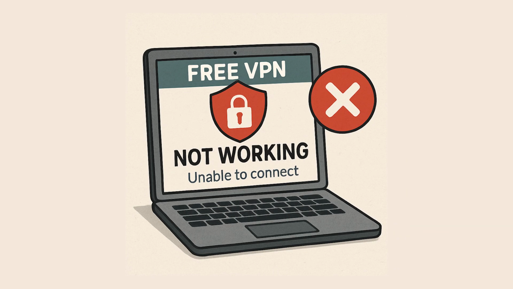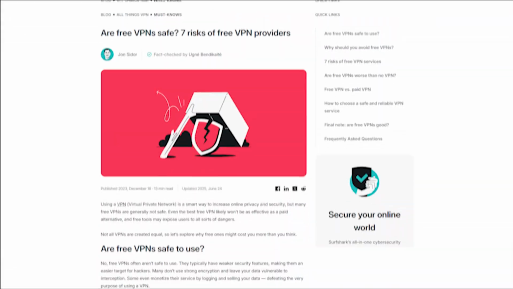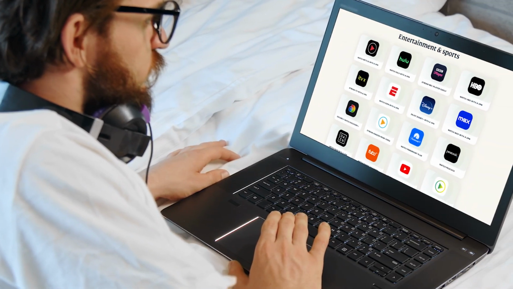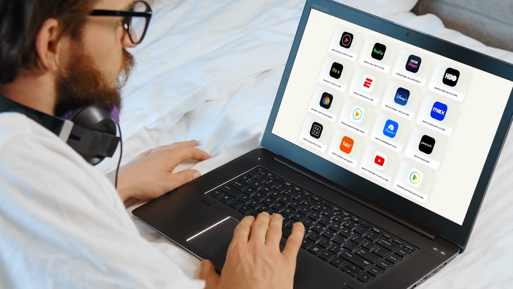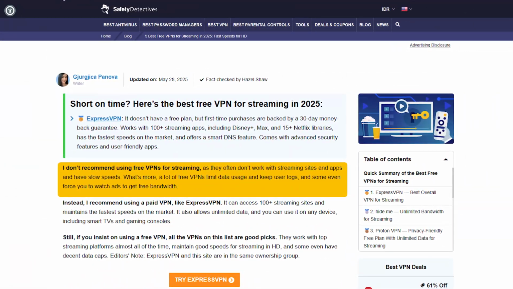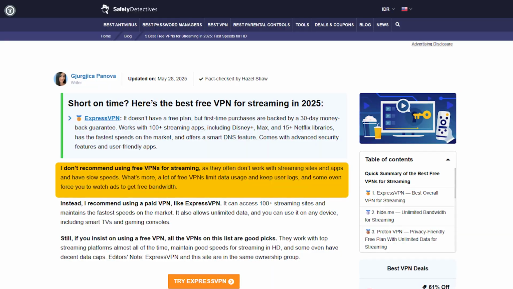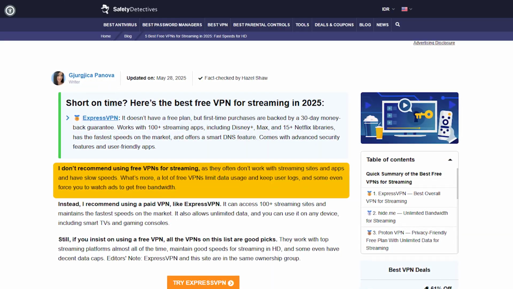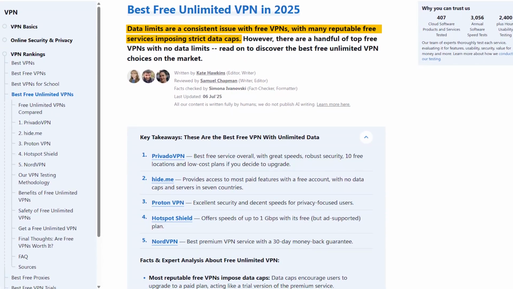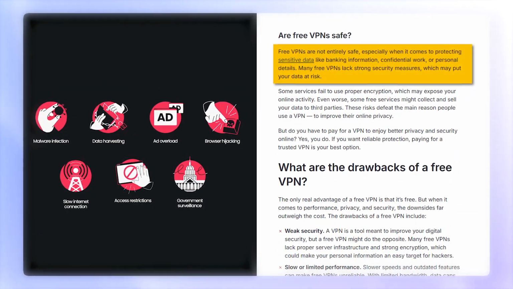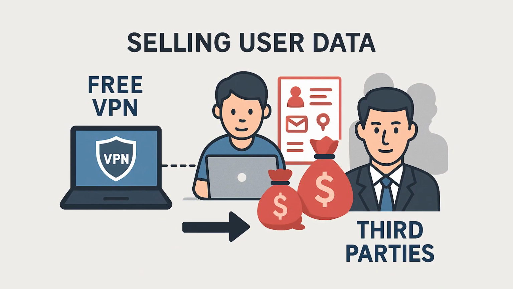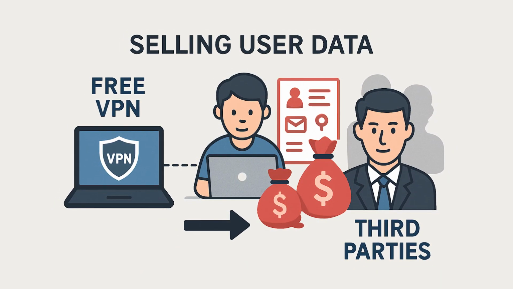First of all, most of them just don't work well. They won't do what you want a VPN for. For example, like I said, if you want to use a VPN in order to stream content from different parts of the world, most free VPNs can't handle that. And even if they can get you through to the website, it'll be extremely slow and very laggy. On top of that, most free VPNs have a data limit. And on top of that, most free VPNs are not very secure. They actually keep and store your personal information and sell it to third parties in order to make a profit.